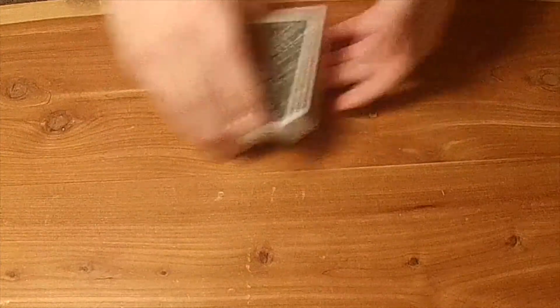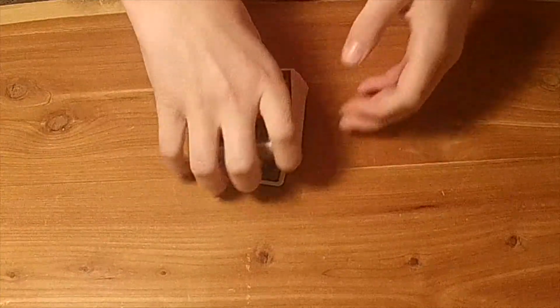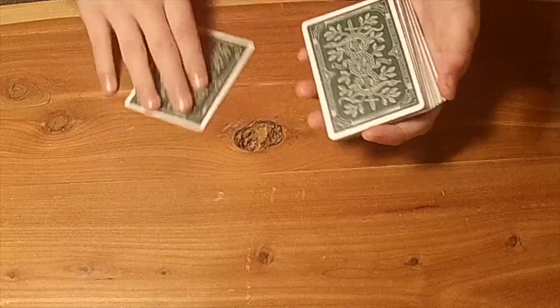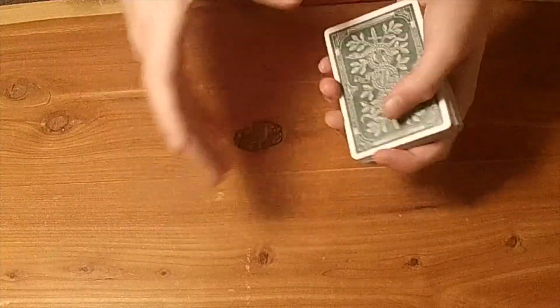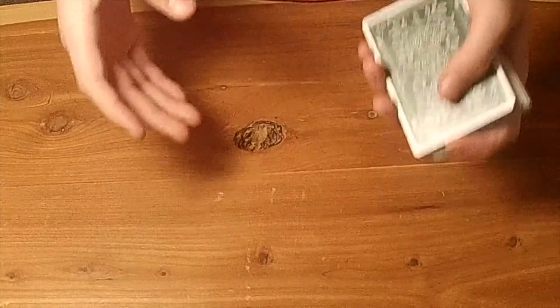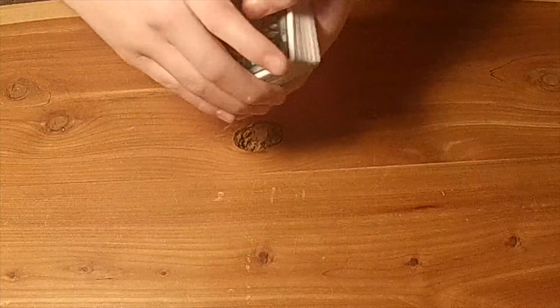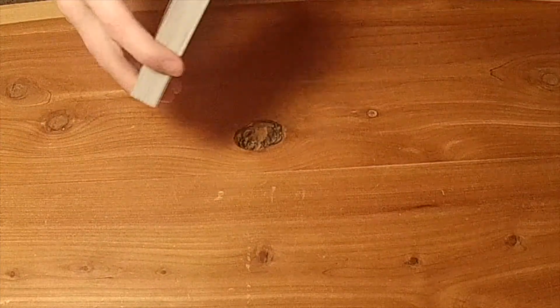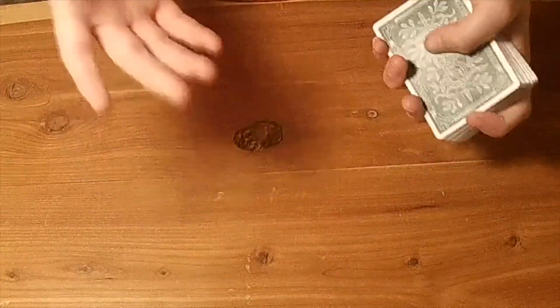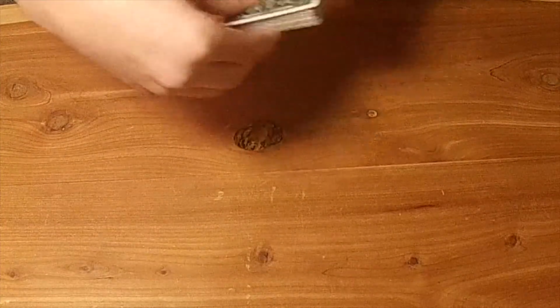Today I have a really cool trick to show you. It's called the ambitious card routine. I know there are a lot of videos on YouTube for this already, but I just wanted to do my version. It's a very popular routine and used by many magicians, and it's a great thing to learn when you're just beginning or already into magic. It's a great thing to know when you're performing magic. It's just really fun, and I hope you guys will like it. So I'm just going to go ahead and get into the performance.